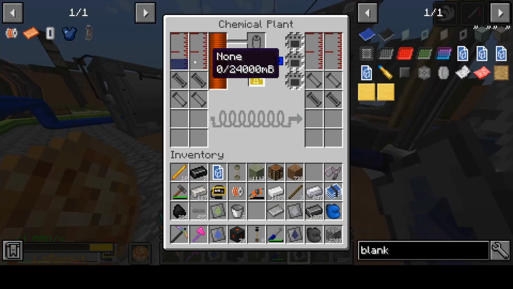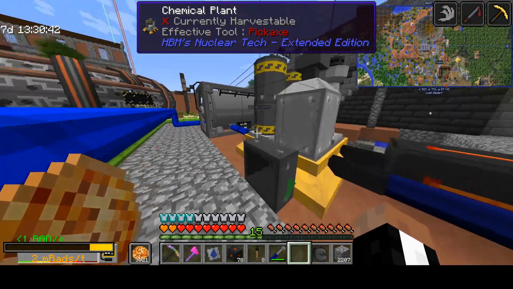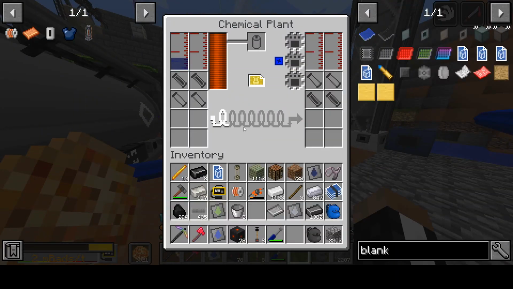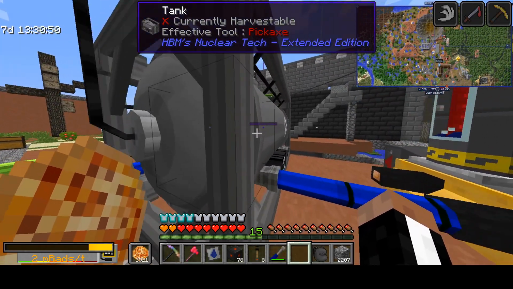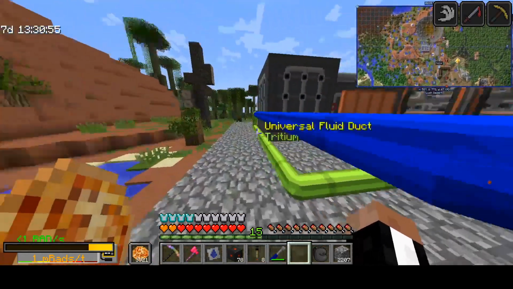Heavy water. Yeah, oh, it's going in. We got the heavy water in the thing. Chemical plant is powered. It's going to be making... is it working? It's working. It's making the stuff. Okay, that stuff is going to go into the tank. And okay, it's in the tank. Went into the plasma heater.